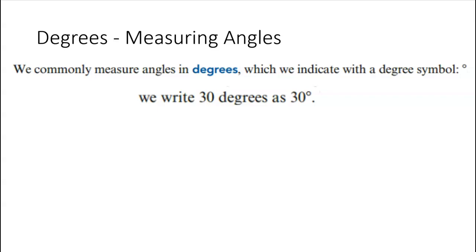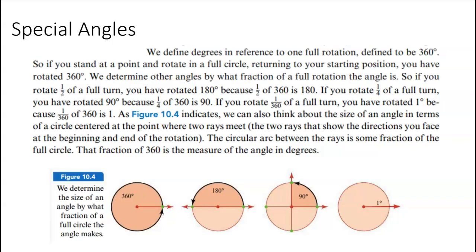We measure angles with degrees, and we use the degree symbol. And there are some special angles here. When we rotate around a full circle, that's 360 degrees. When we rotate around half of a circle, so we're still at this vertex here, this angle here is 180. This is 360. If we go just a quarter turn, we're looking at a 90-degree angle. And then just a little ways, I can barely even draw that, would be a 1 degree angle.